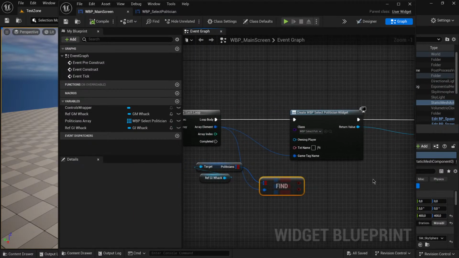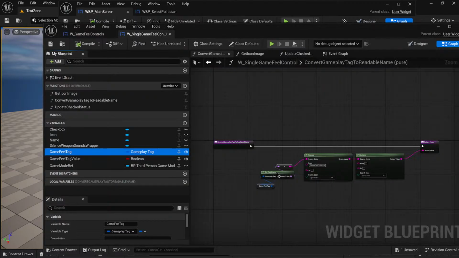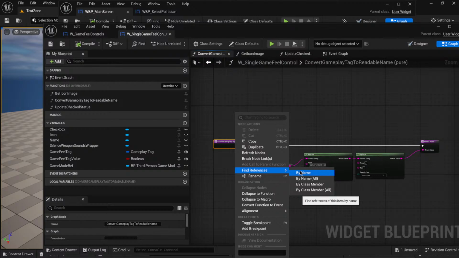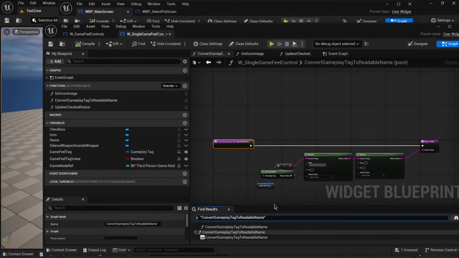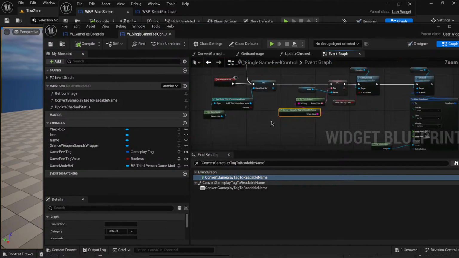So how do I call it, or when is it called? Okay. Find reference. So there's a function in the event graph. Okay, there you go.